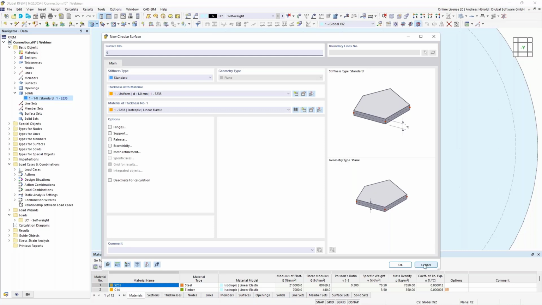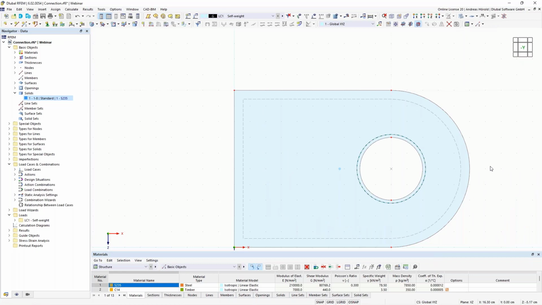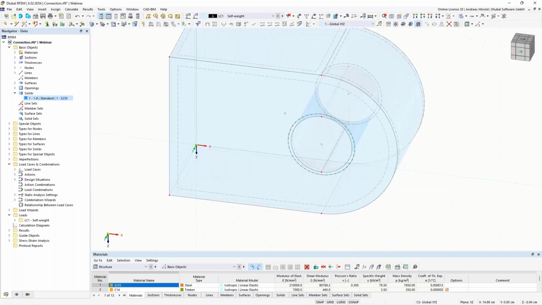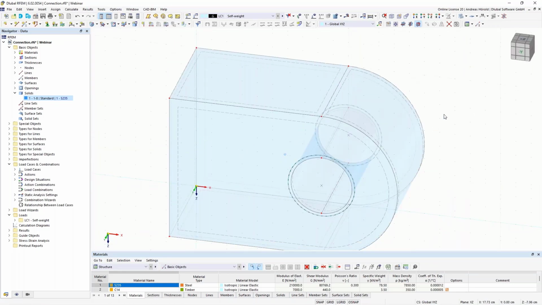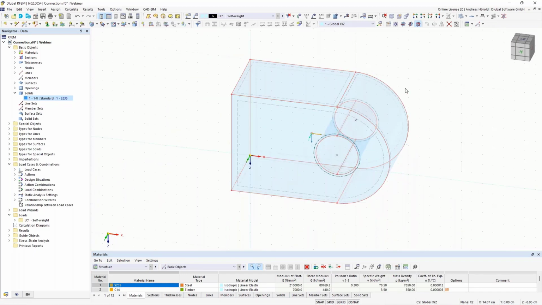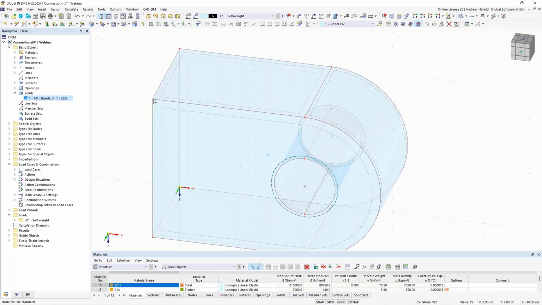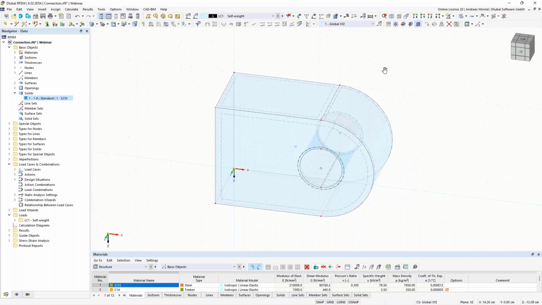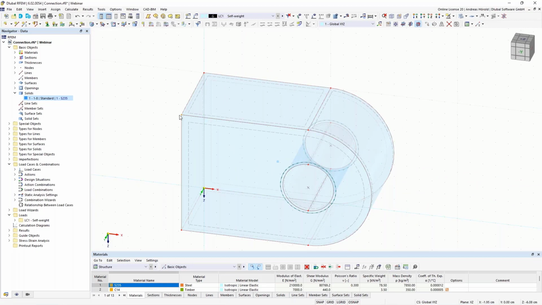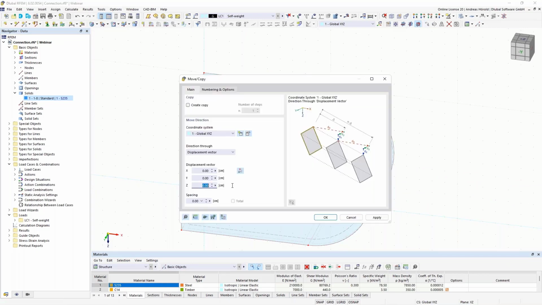No, that was wrong. The next step should be, I would like to create the solid that we, I will show you what I do. Just a moment. I select that node here and copy it in minus z direction, -2 centimeters.